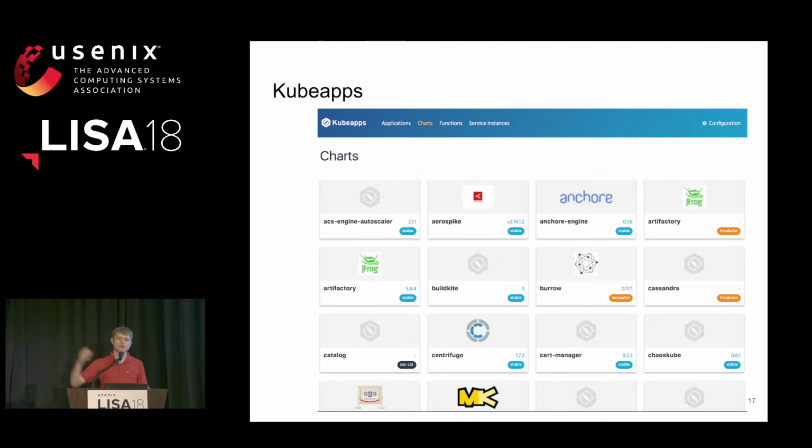Cube apps. Who's familiar with Cube apps? Anybody have used it? It's more popular, I think, in the Helm community. Great, we got one back there. They do really good work, and they've done some really nice stuff. The last opportunity I had to look at Cube apps, they hadn't really finished baking in all of the provisioning workflow, especially that ability to get the rich parameters 100%. But they've been working on it and making quite a bit of progress. So I would definitely recommend keeping an eye on that. If you're using just plain vanilla Kubernetes somewhere and you want to have a service catalog user interface, I think this is probably your most promising bet.